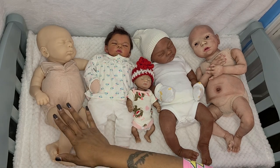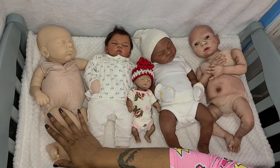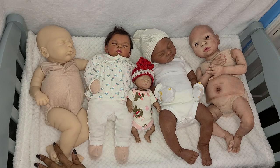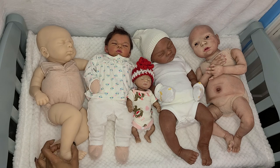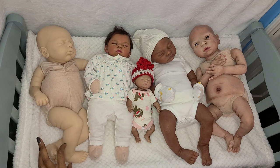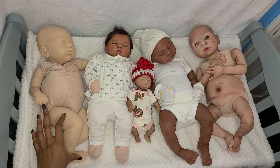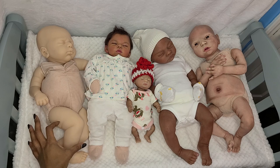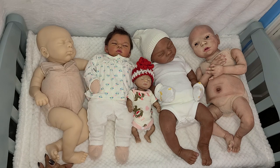So this is a reborn vinyl doll kit, okay? This is a full limb vinyl reborn doll kit. They come in quarter limbs. Quarter limbs are just that, a quarter of the limb, so you would get about that much. Then they have 3/4 limbs, where you normally get a little bit of the thigh, about right there. And then you have full limbs, which these are full limbs.